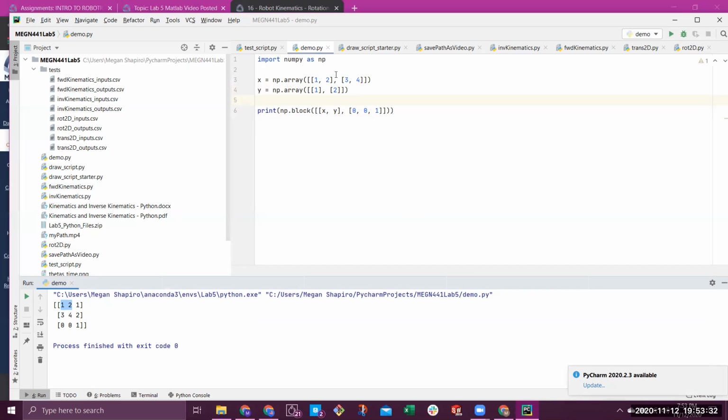So 1, 2, 3, 4 is not a proper rotation matrix, but if we did say a rotation of 90 degrees, where cosine of 90 is 0, negative sine 90 is -1, then we have +1, 0. If our translation was 1, 2, and our rotation was 90 degrees, this would be our transformation matrix. There we go.